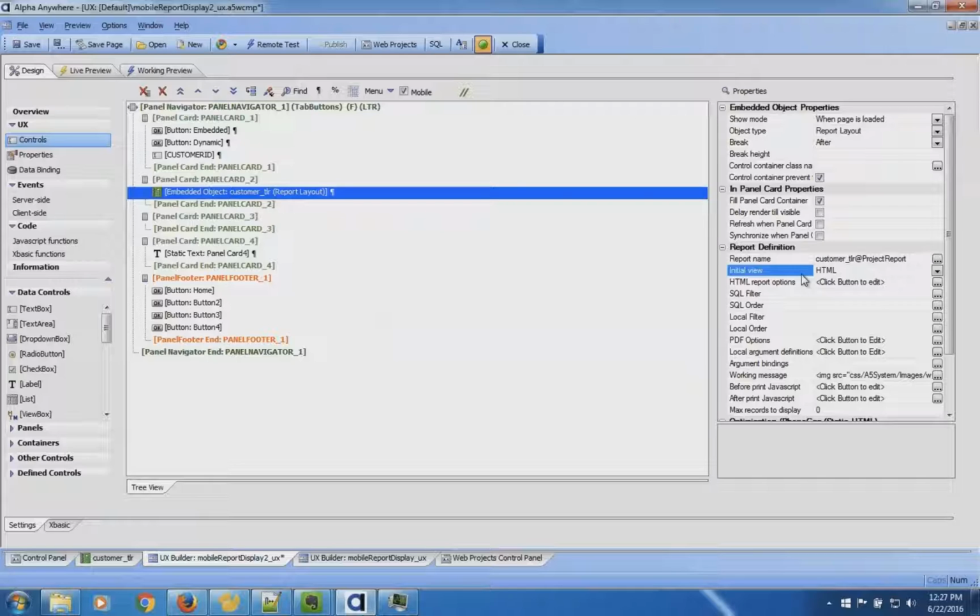We do foresee someday that we may go to just pure the IIS version of the Alpha Anywhere server rather than maintaining both of them, but for the foreseeable future we will have both of them and we'll continue to support both of them, and we will certainly continue to support apps that were written for the standalone server that need to get moved to the IIS server. So those are all very much on our minds here.